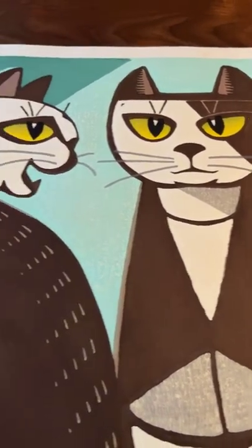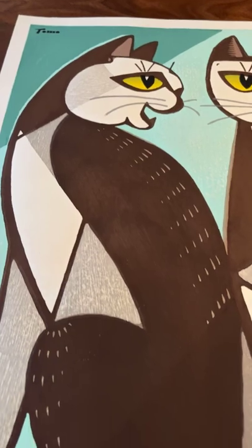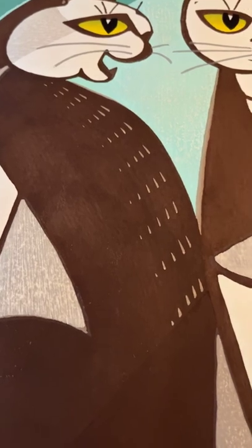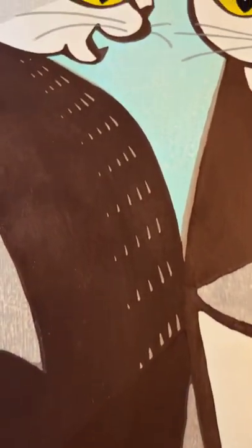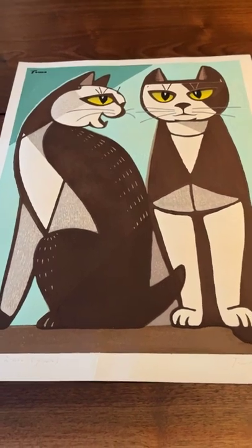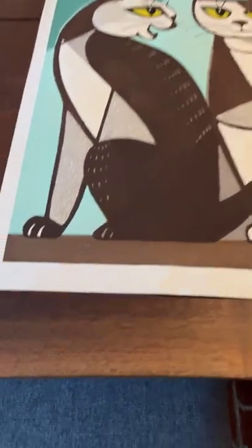I'm going to zoom in so you can see this cat's face, and here we have his partner looking on, meowing. The cat's fur is done really interestingly — Inagaki creates these little lines done by carving out the surface of the wood in a very ornate fashion. You can see the very intricate wood-graining areas, but then a very simplified form in brown with lines going up, and the bottom part done in a darker brown. It's very geometric — this really has a strong mid-century modern feeling with the bold colors and simplified composition.